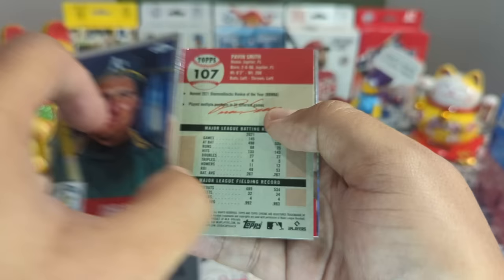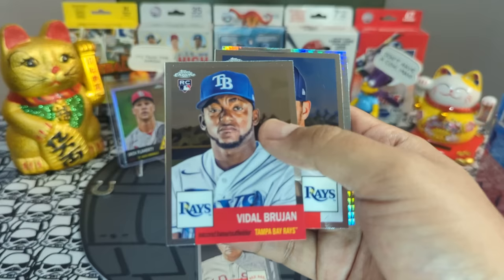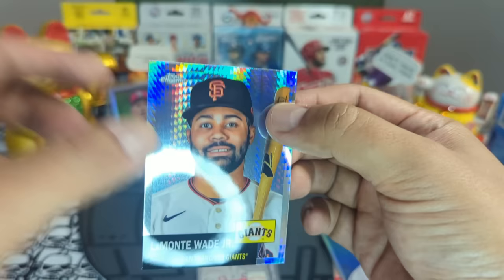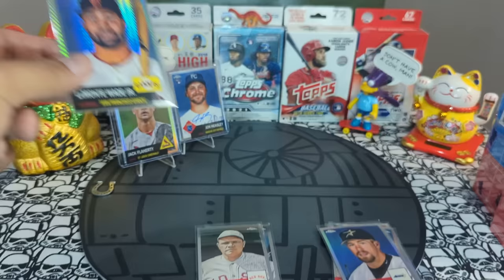Beautiful. Mr. Jose Canseco. We went to the same high school. Beautiful, beautiful card right there. We got a Pavin Smith. Very nice. Vidal Brujan. That's a nice rookie. Mike Zunino. And a Wade Jr. Prism Refractor. This is a special one for the Blasters. So very nice. We'll just go ahead and sleeve that up.